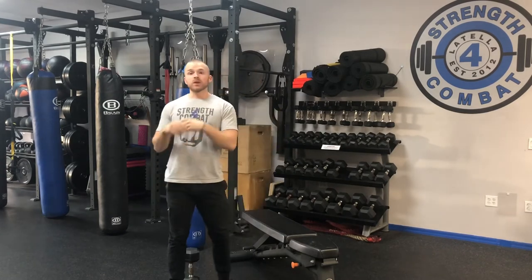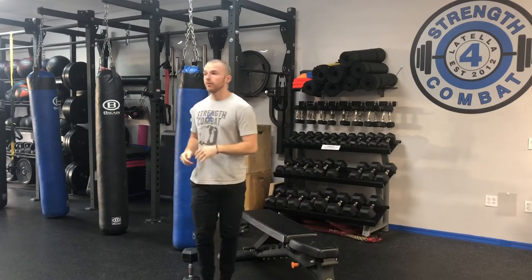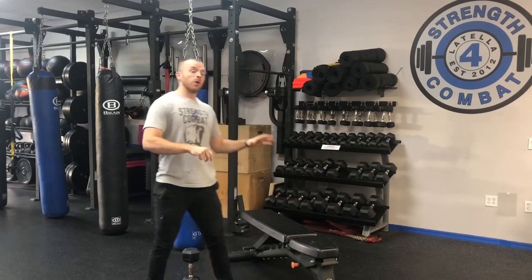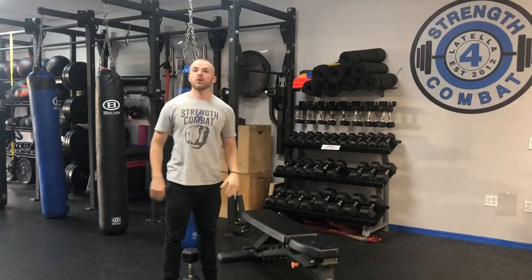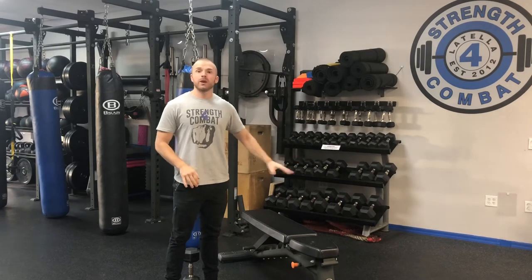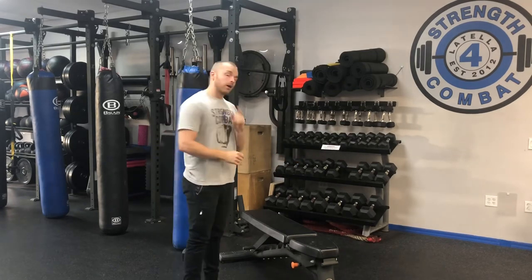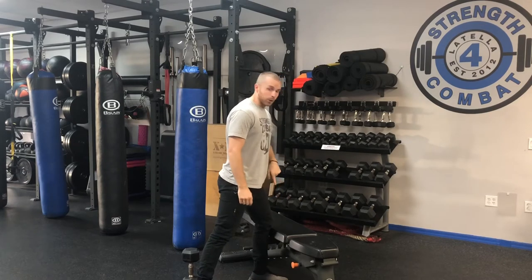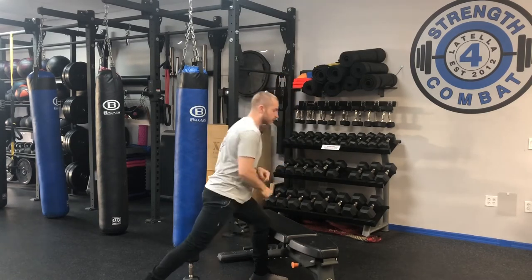Here's the thing, split squat's pretty hard to do, and a lot of people compensate by, say, bending forward or having to arch that back. The blocked knee split squat just takes it all out of the picture and makes sure you can do it as perfect as possible. So here's what you're gonna do. You're gonna drive that knee and you're gonna block on a bench. You're gonna take a big old step back.